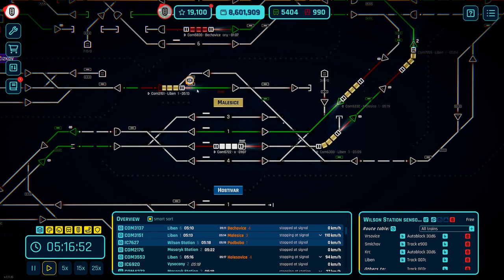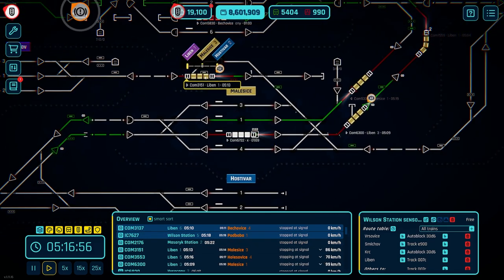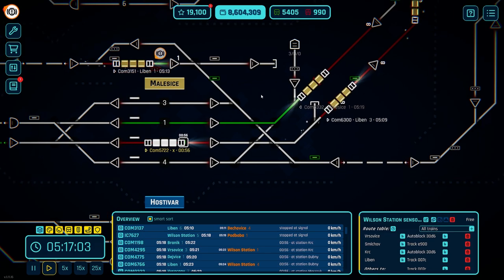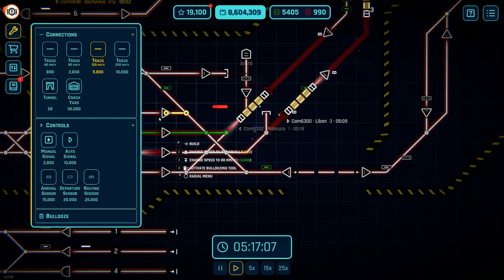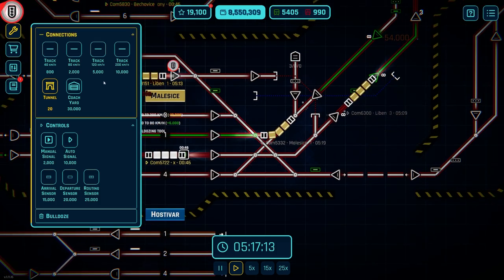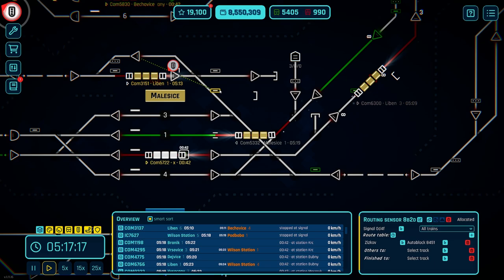Away with you. Okay, I think we've at least cured a little bit of the backlog from this part of the world, which is good. Trains are still a little bit behind schedule, but for the most part, it's fine. There's an opportunity to get a tunnel here. It's probably not going to make a tremendous amount of difference, but I actually want to really build infrastructure, because as much as managing trains is fun, I like building trains too.